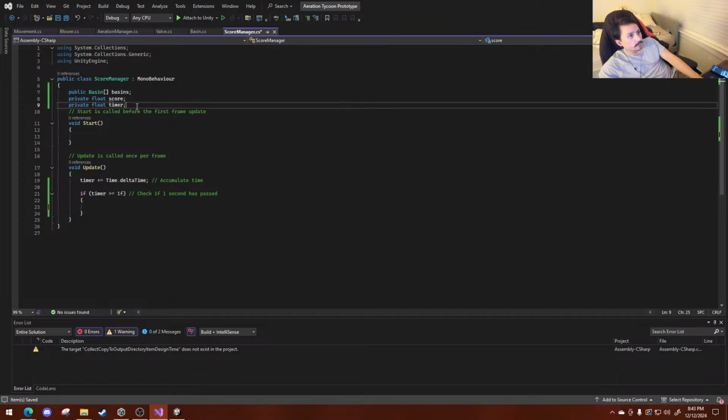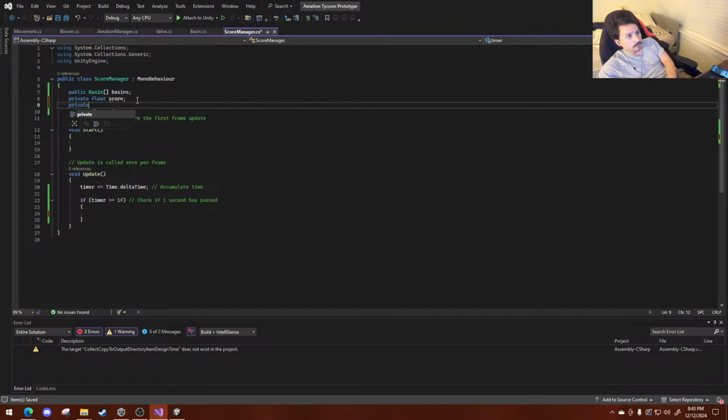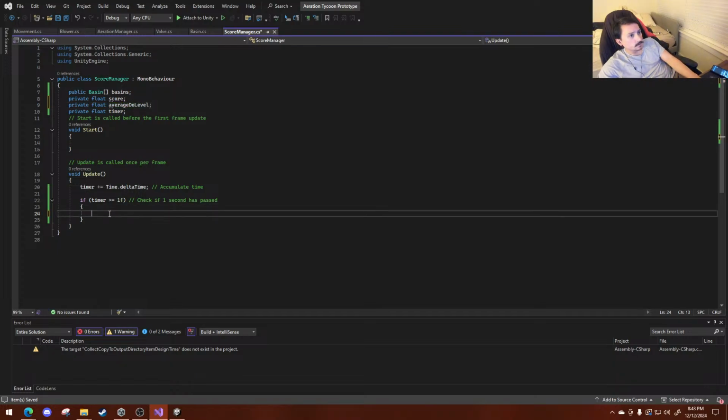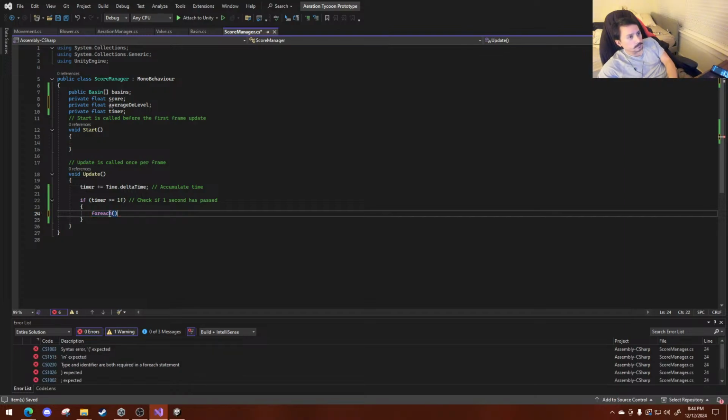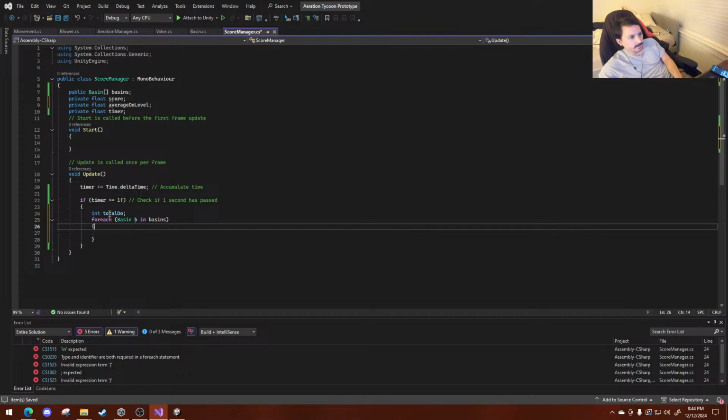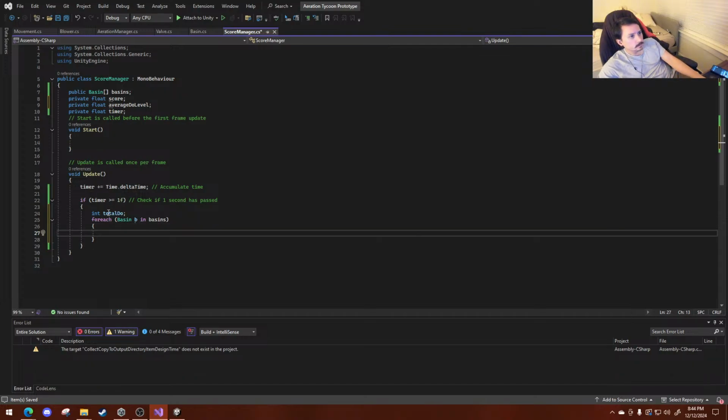let's do a private average dew level. Private float averaged dew level. And it's gonna be for each basin b in basins, int total dew. It's actually a float.